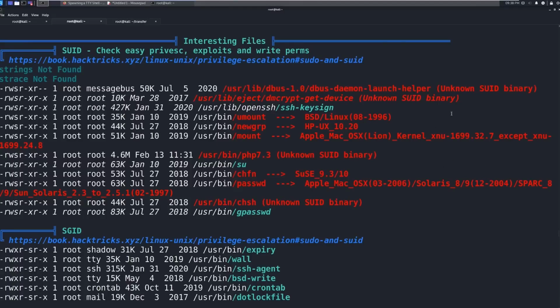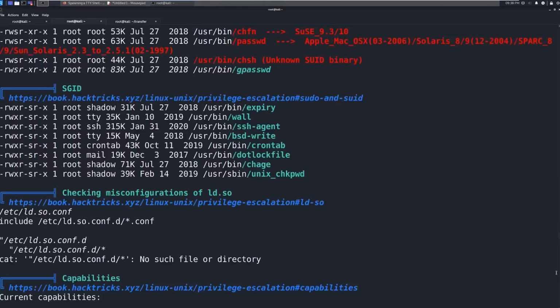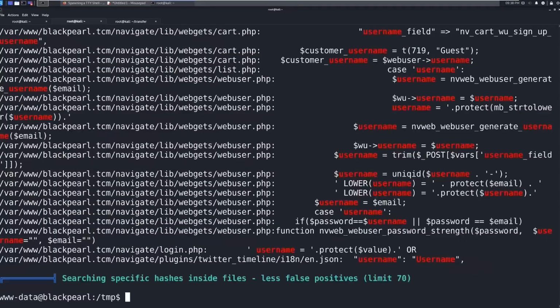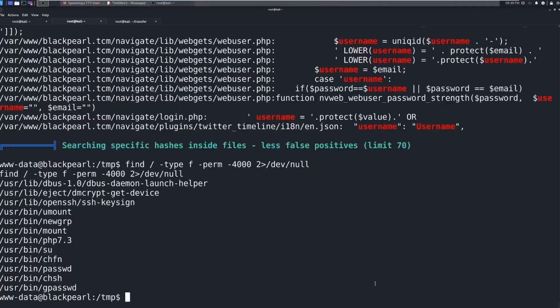Now, there is a quick way to do this, and I can show you how the script is running this, but this is really just looking for permission settings. If you ever go through a checklist, you'll see something like this, where it's just doing a quick find command, and it's looking to see if it can find the permission settings on these. Permission is going to be 4000, and this is looking specifically for that SUID, and we're just going to put errors to dev null here. And now you find all of these in a much cleaner setting.